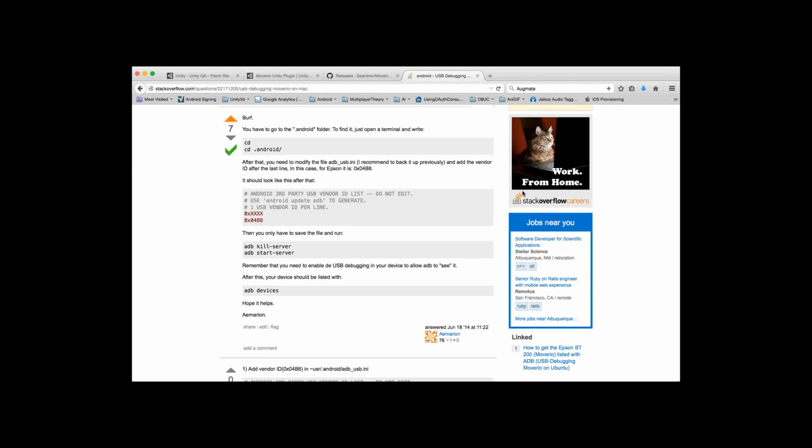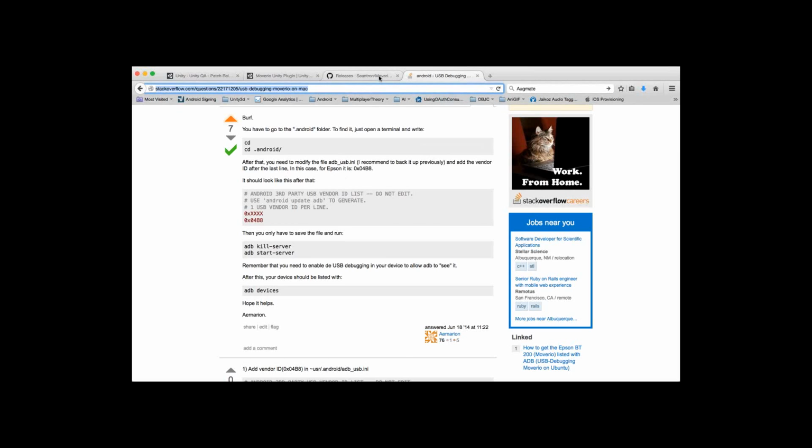Just in case, I'm a Mac developer myself, so I have this link that I'll share afterwards on Twitter on how to set up USB debugging for the Moverio and connect it to ADB. There's a little bit of a process. It's not too difficult. If any of you were Nook developers back in the day, it's very similar to that.